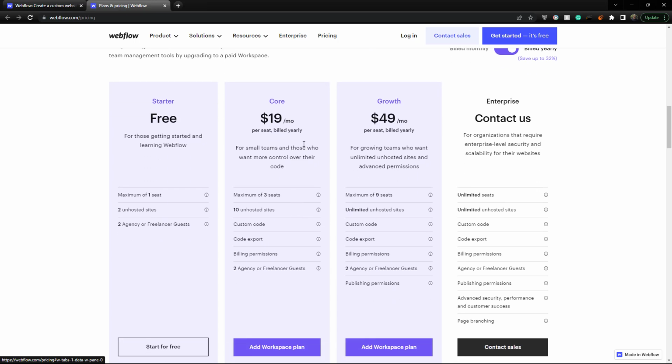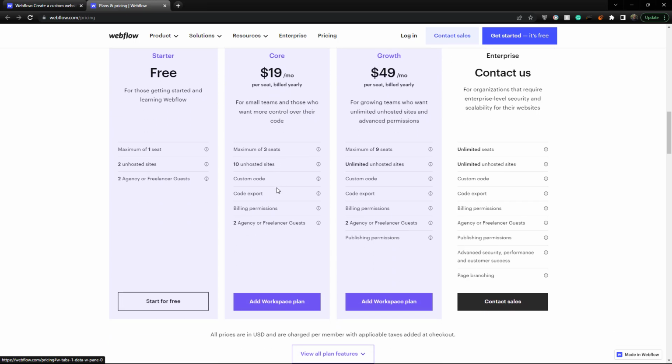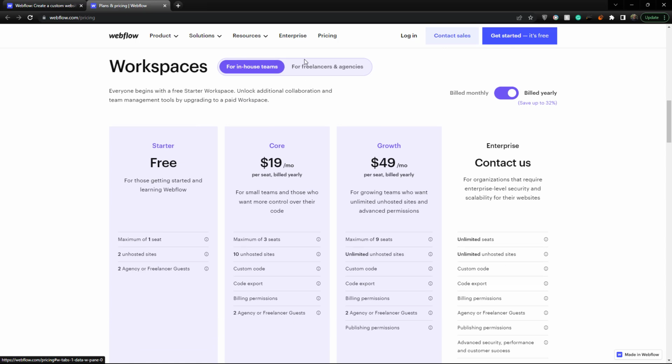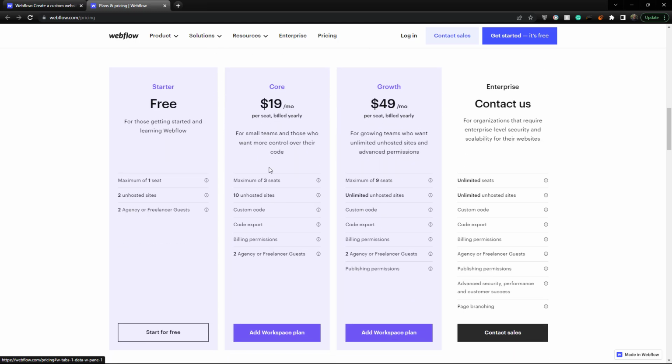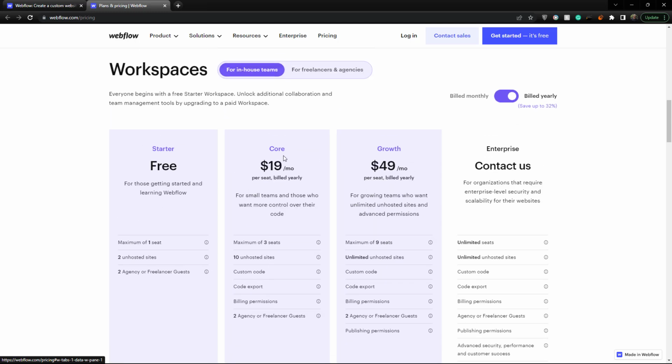So this is $19 a month, and it's basically, if you're a company, let's say you worked with a freelancer or an agency, and they've handed over the Webflow site, you can just purchase this and have your in-house team members work on and improve your current site.